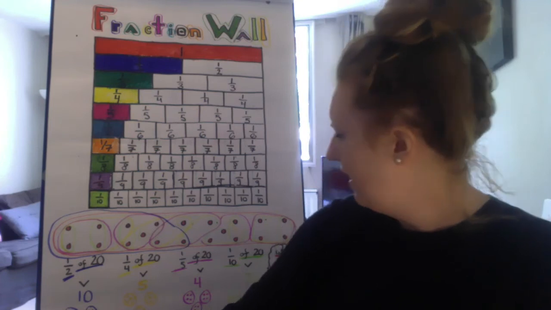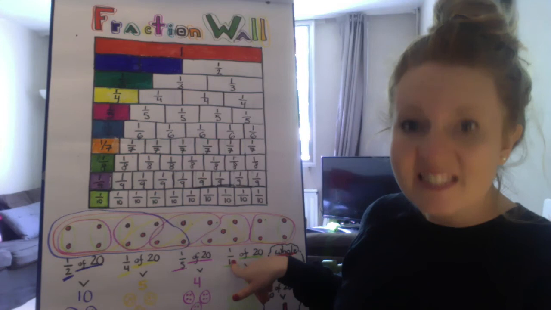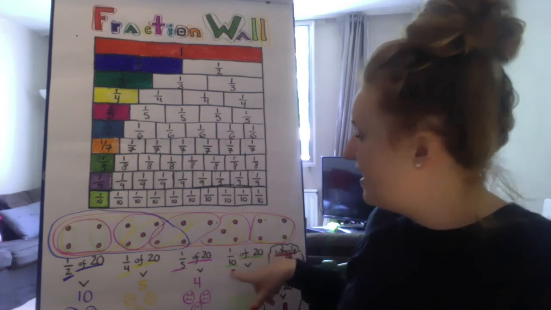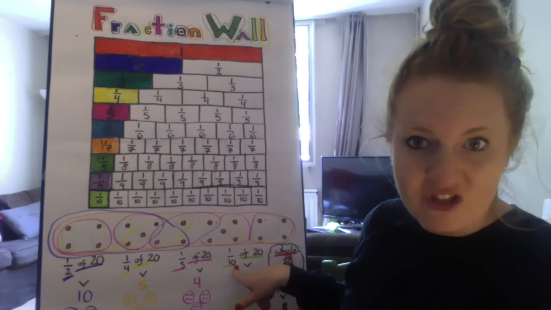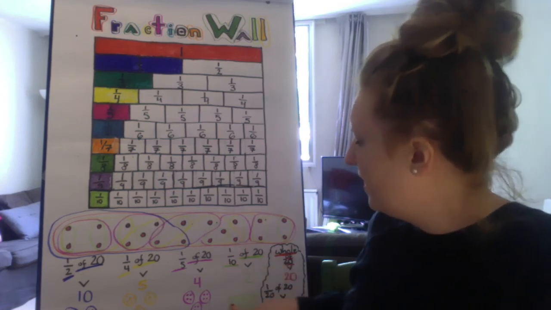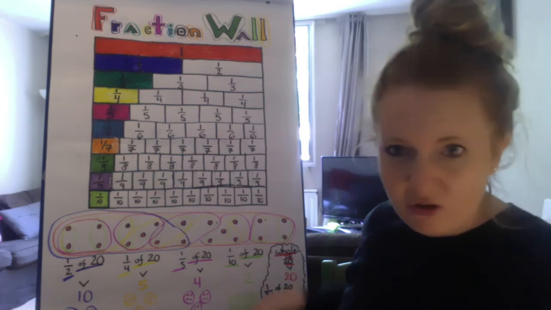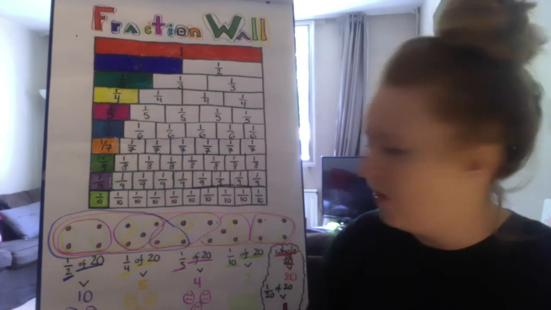So same thing here. I'm going to make how many groups? 10 groups, because I'm dividing 20. I'm dividing my whole into 10. I look at my denominator. So 1 group, 2 group, 3 group, 4 group, 5 group, 6 group, 7 group, 8 group, 9 group, 10 group, grouping method. Now you're going to put 1 in each one until we stop at 20.